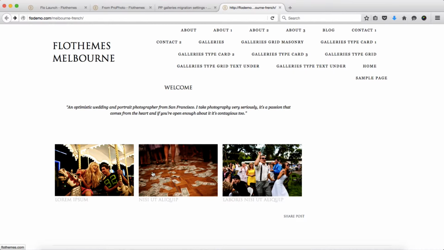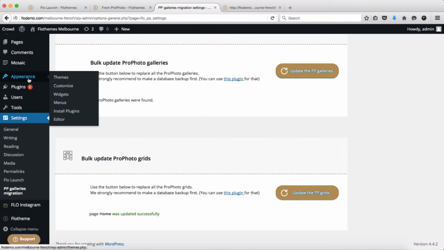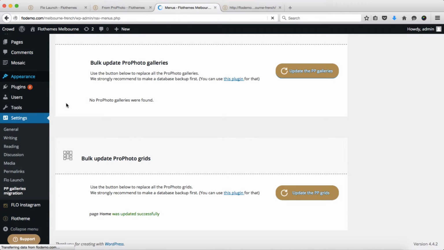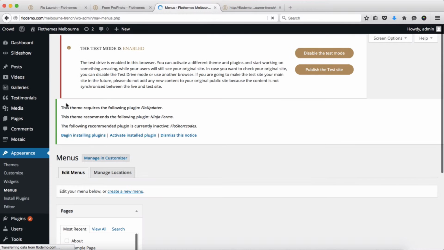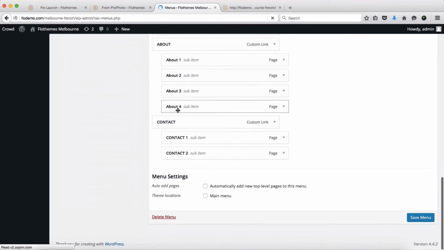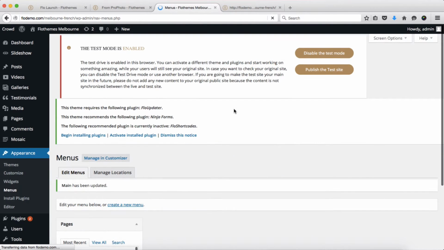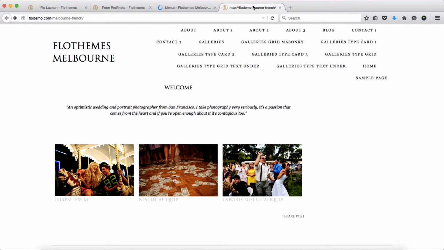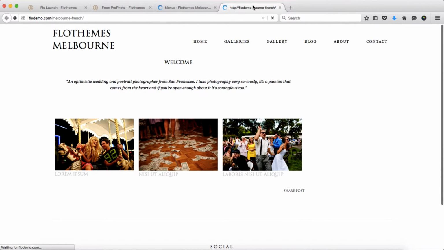Alright, so once we've updated these, let's go ahead and then take care of our navigation menu, and we'll go over to Appearance, head on over to Menus, and what we'll need to do is simply click over here where it says Main Menu. We'll click on Save, and this will take up the following menu structure with several main pages and then page drop downs under that. Let's go ahead and refresh our home page. Okay, and now our menu is structured fine.